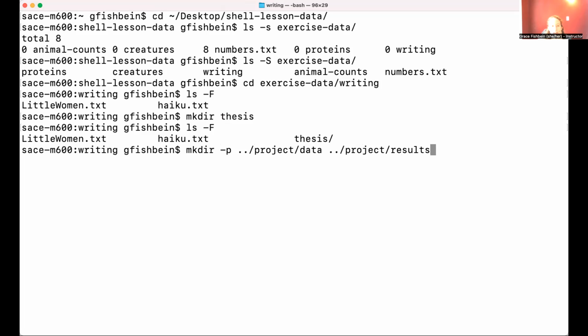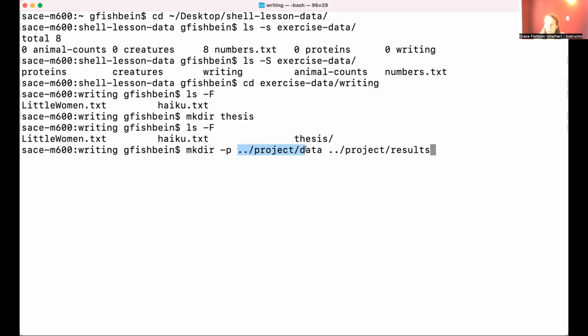Okay. All right. So what this -p option allows us to do is use the command mkdir to create a directory with nested subdirectories in one line, one single operation.